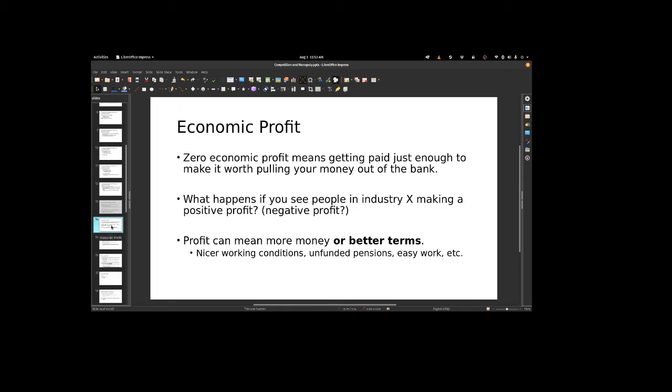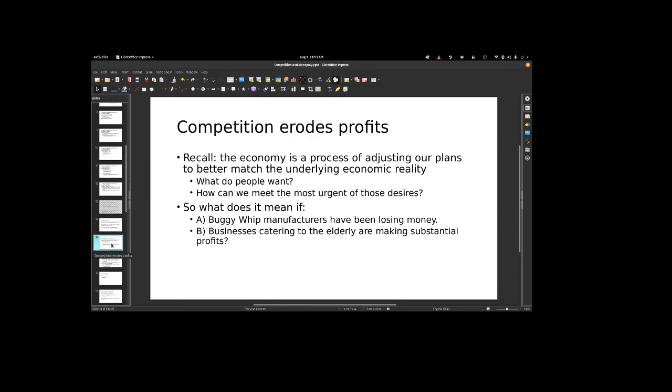People need loans. How much money do we need to get paid in interest to bring that money to market to issue someone a loan? Well, if we are getting paid more than it would take us to actually be willing to give that loan, then we're making economic profit. And if that's the case, we would expect some other bank to come in and undercut us. Competition erodes profit, right? Nice, simple thing.